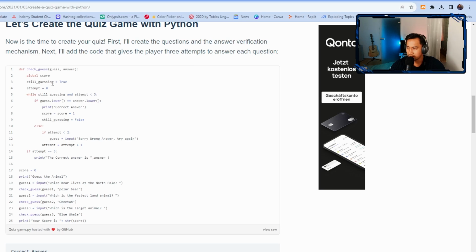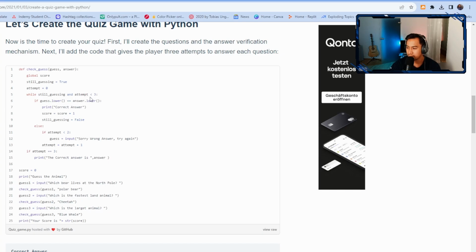Still_guessing is a boolean equal to True, and attempt is the number of attempts the user can still play. Once we define all of them, we do a while loop.